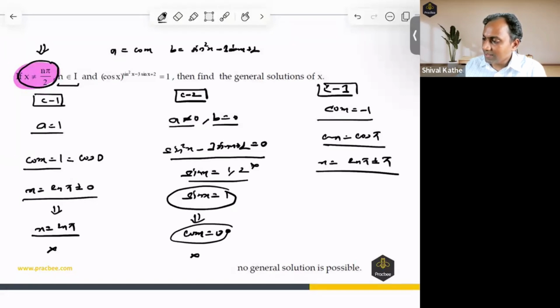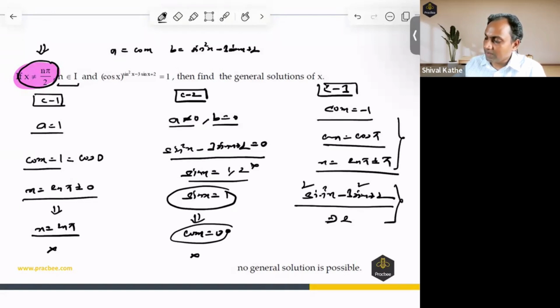But if I am taking x equal to pi, because after that everything is general only, I will have to check for x equal to pi what the value of my power is. That is sin square x minus 3 sin x plus 2. If you take x equal to pi and put it here, this will become 0, this will become 0, so the answer will come out to be 2. So this is also even. So this could have been an answer.